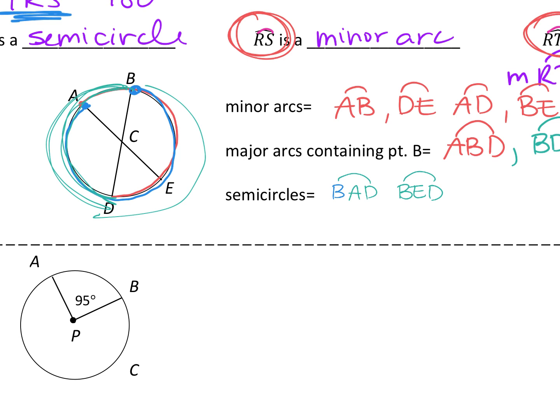If we're specifying a certain arc, if I just say BD, I don't know if I'm talking about this one or this one. They're both arc BD, right? But they're not the same arc. They're equal arcs. They're not the same arc because it's a whole new line that we're working with. Okay, so then you also have arc ADE. And you have arc ABE. Okay, so those are your semicircles. Questions on that?